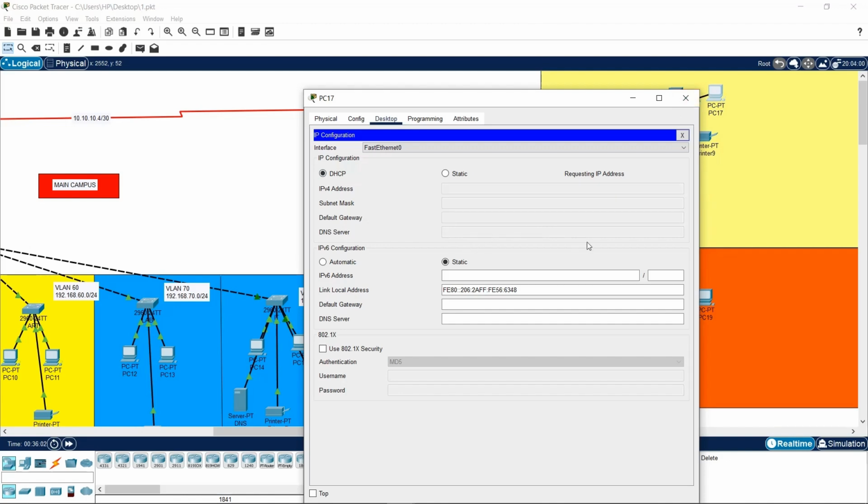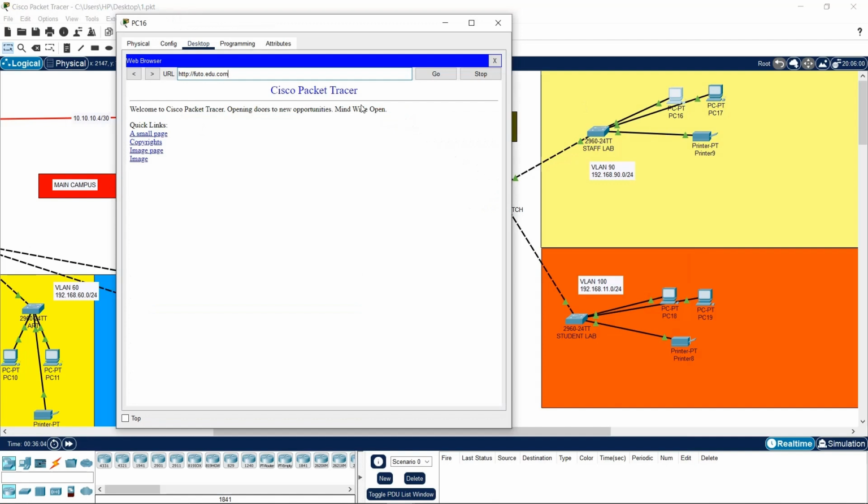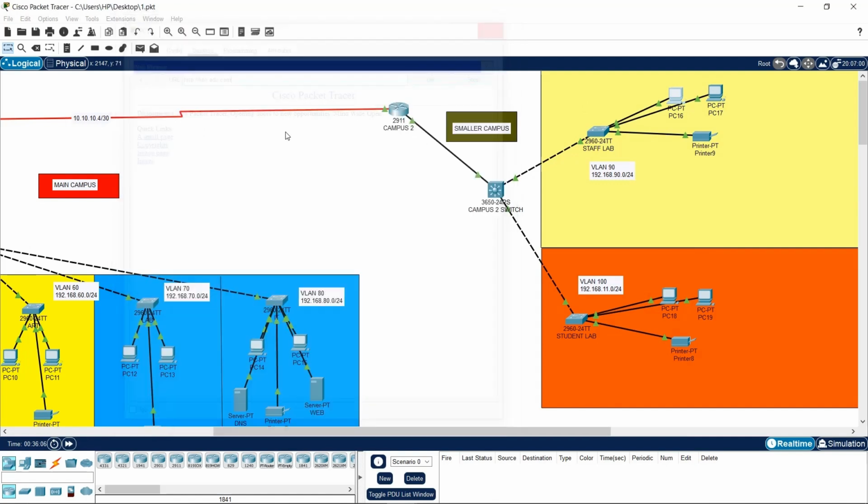I'm trying to cross check if I added a DNS server. Okay, I added a DNS server. So this will probably work, and it did. As you can see, the main campus and the smaller campus are okay.